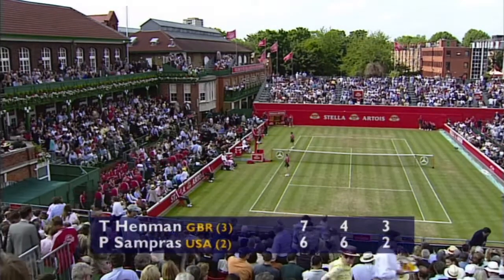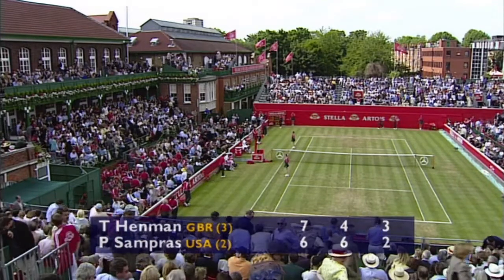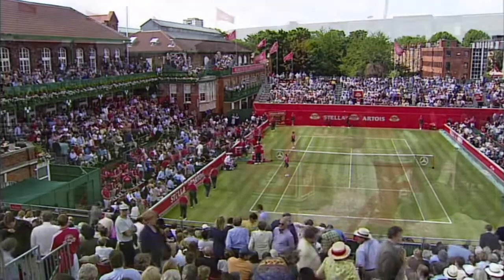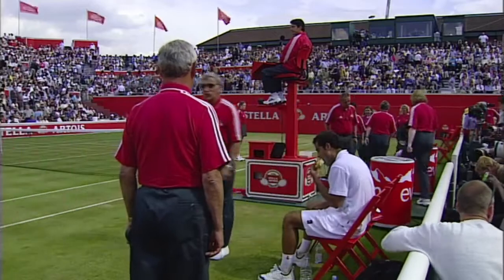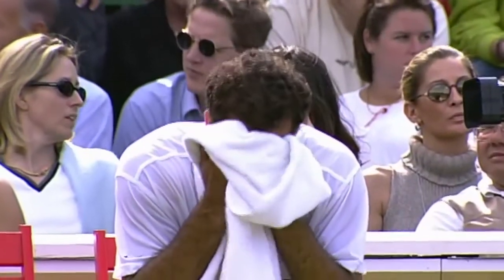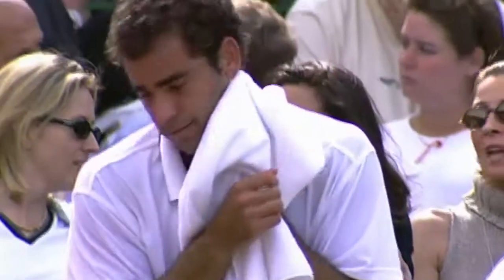Pete Sampras here for the 10th time. And somewhat surprisingly, he has only twice been in a final, and won only one of them. Now, you'd think that if the world's best player, and he's been the best for 6 years, was here, he would probably, on grass, win the tournament. Yeah, you would think so, wouldn't you? Boris Becker's been very successful over the years. Perhaps it just takes Sampras a while to get his rhythm.